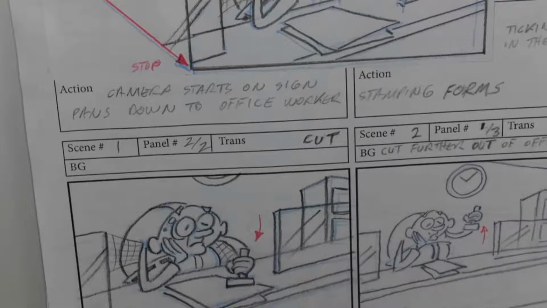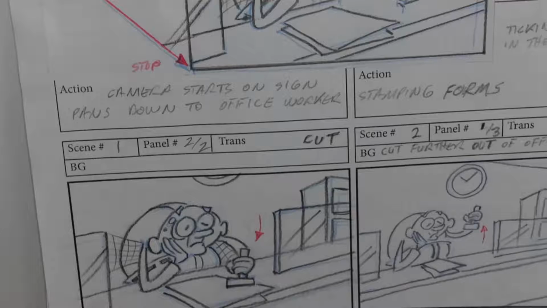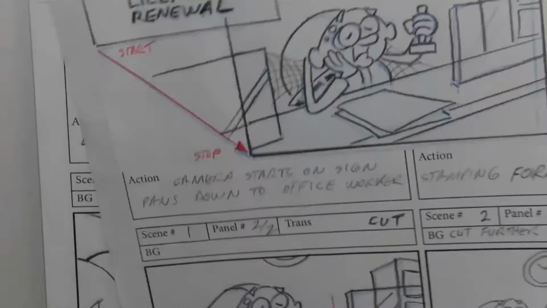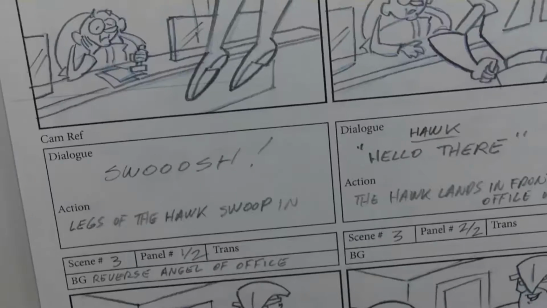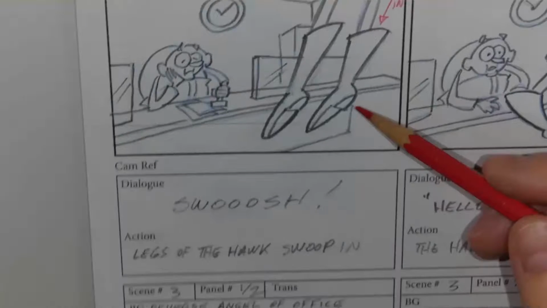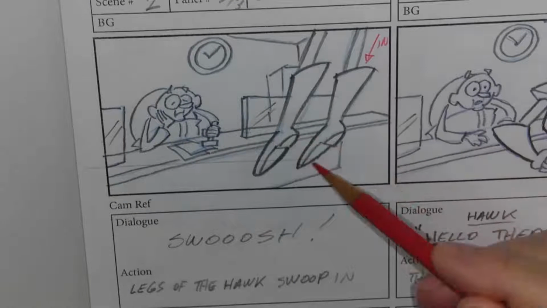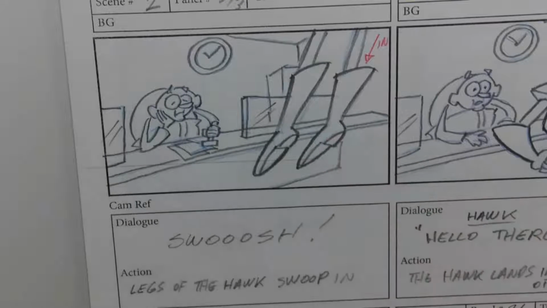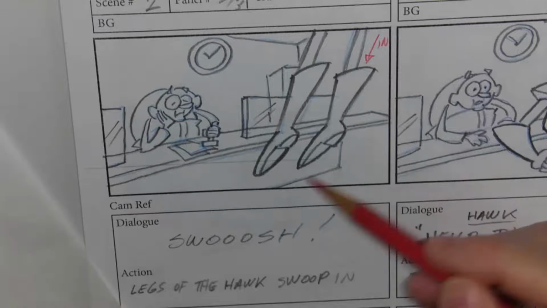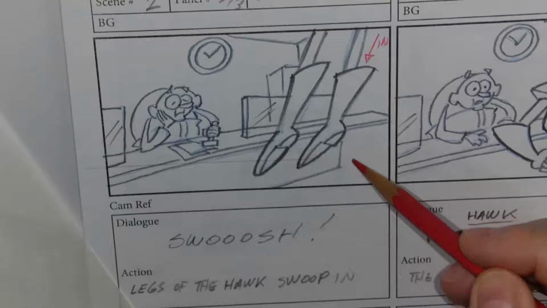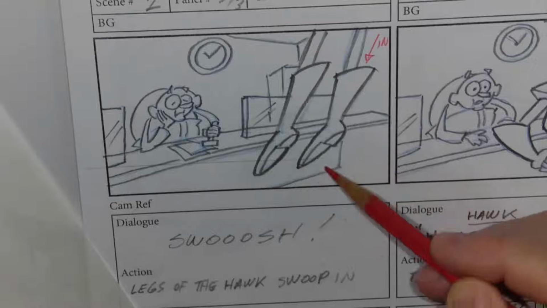So if you thought that through at all in your storyboard stage, it's going to make life a little easier. So there's one that I've identified. Here with the Hawk character, I have not designed feet coming from the back, looking at the soles of the feet as he comes in.